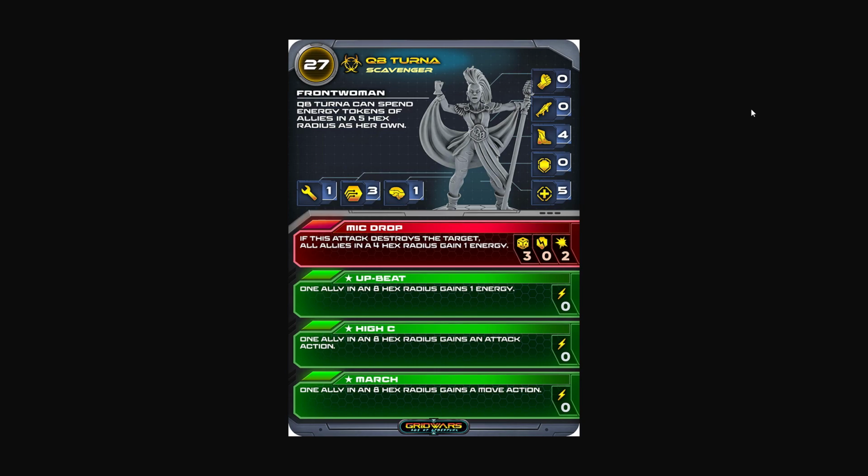She has a 1 for engineering, a 3 hacking, and 1 hacking defense, no mastery, the standard movement of 4, no armor, and a health of 5. Her passive ability is Front Woman. QB Turna can spend energy tokens off of allies in a 5 hex radius as if it were her own.